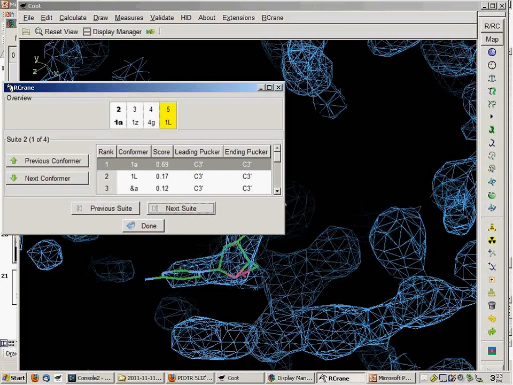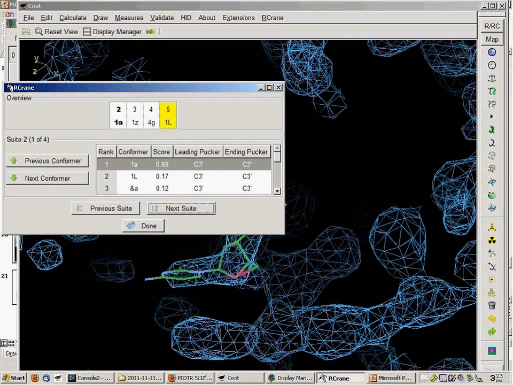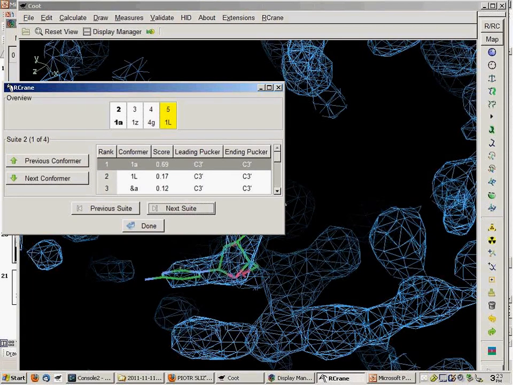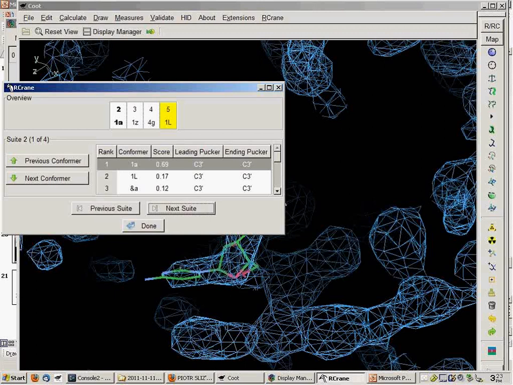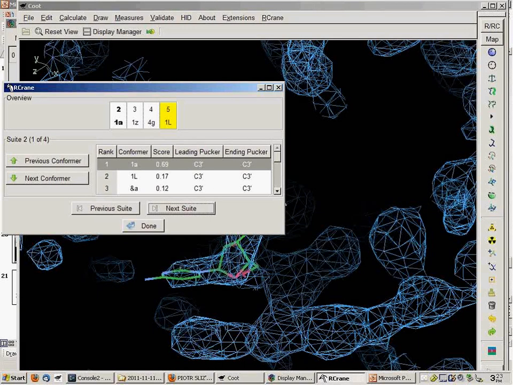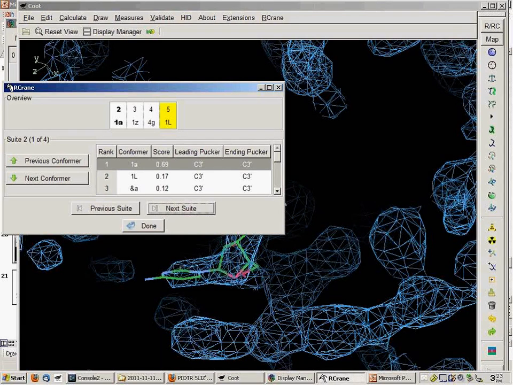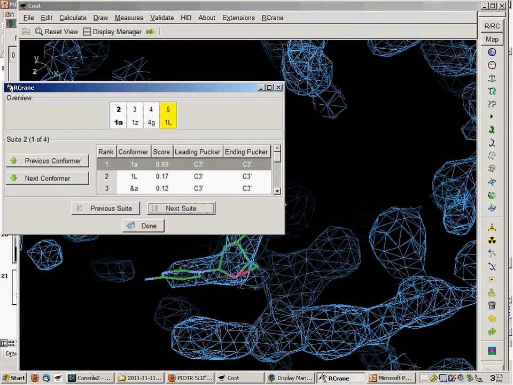Things get pulled a little bit out. But the only reason I was even able to start tracing something there was because I knew exactly what was supposed to be there, because it was an experimental map where I had no density, but I had the published structure, so I knew what was there.